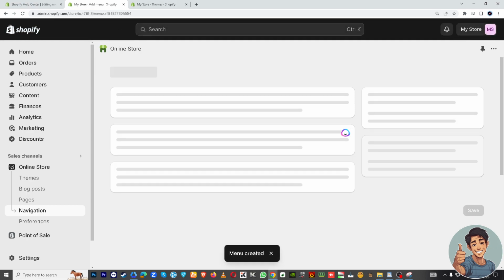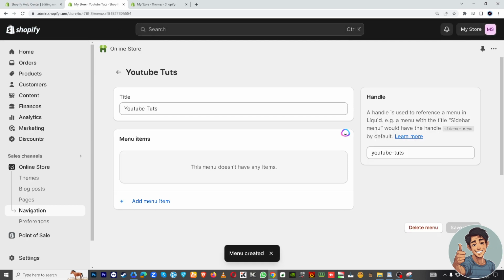Just like that. You can also add policy pages to the menu, such as the privacy policy, terms of service, and return policy. It'll help customers find important information easily. And of course, you can include links to your social media profiles in the menu, making it convenient for customers to connect with you on various platforms. It'll make your business grow and evolve. And you can easily update your menu every now and then, right?